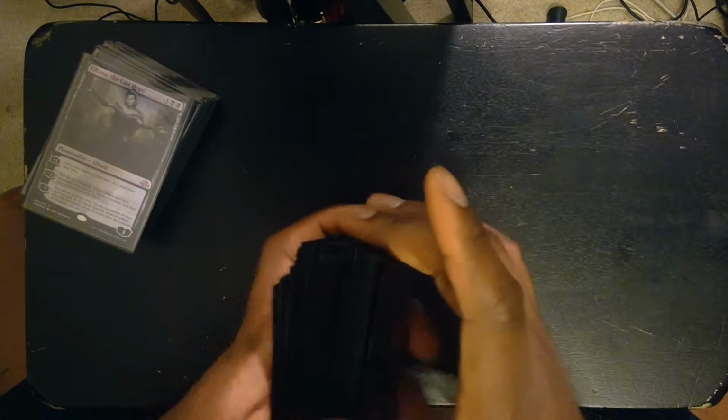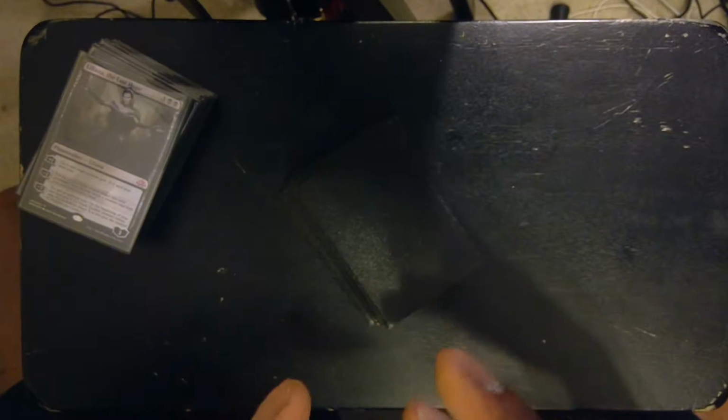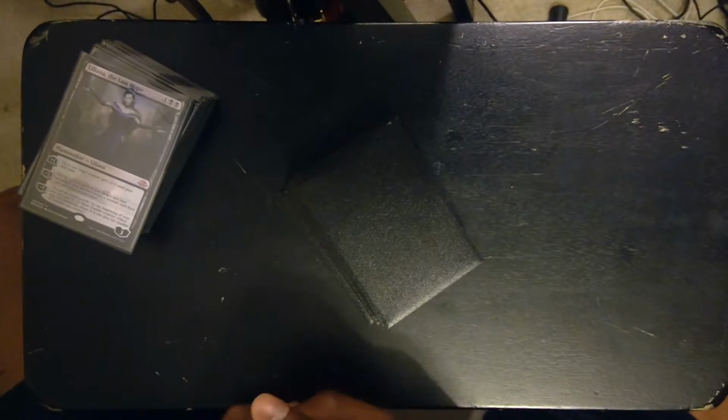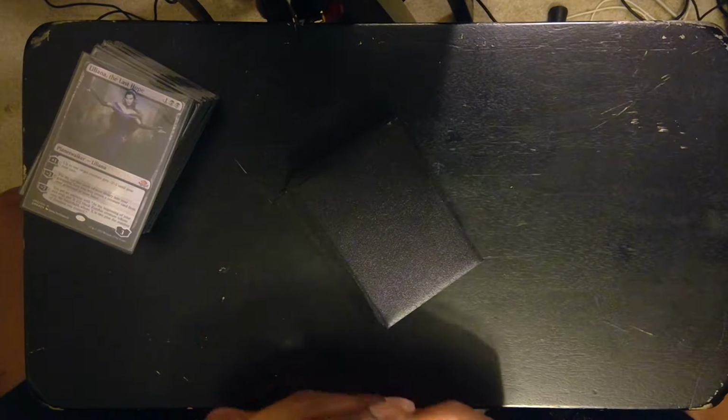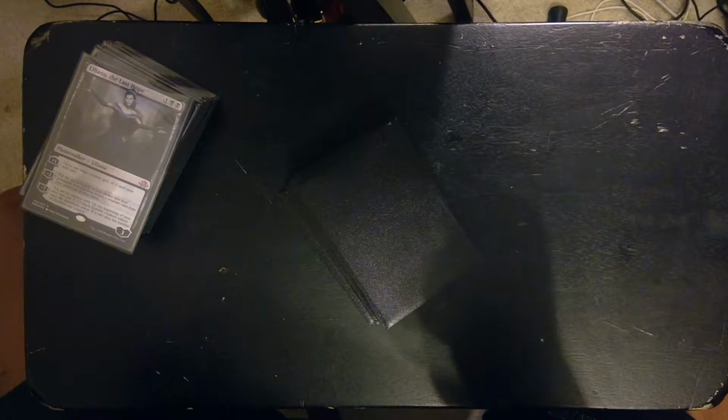Shuffling and looking through these sleeves is an issue for me because there is a sort of friction that happens between these sleeves that I do not get from the KMC Supers. The KMC Supers feel like a dirty friction. It feels like something is just nastily, grimily, even though I wash my hands, even though I play with a playmat, it just feels disgusting.